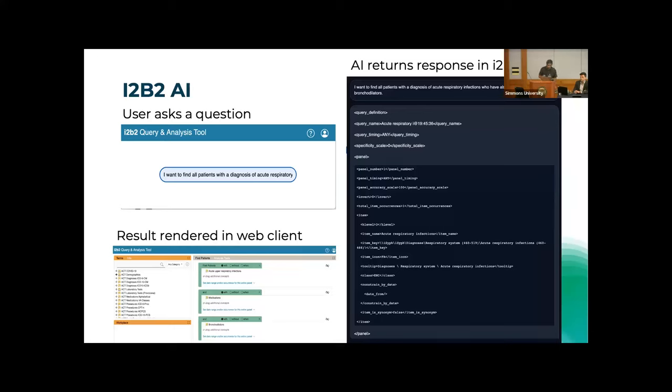So we are actually gonna demo this, but you just type in what you want, and then the screen on the right, similar to what Zach showed, is the actual XML that Nicholas was able to amazingly do, which is unbelievable. You type that in, and then that's what comes out.